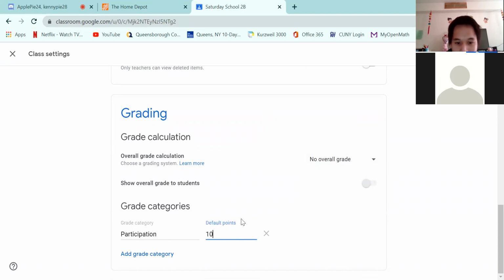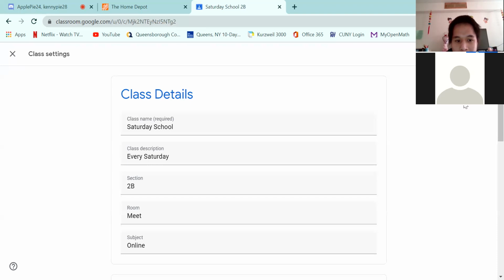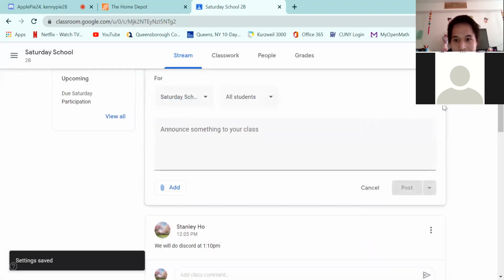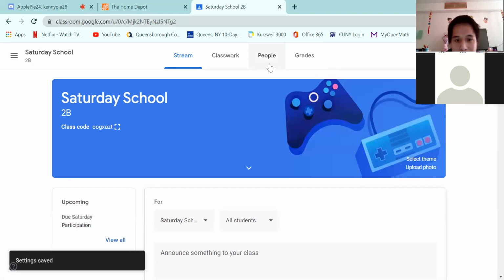You could make it a default point value, like 100, or depending on what points you want to give, how many is the total. You also could add another grade category, or delete this one if you want. When you're done with everything, you basically hit save, and then there you go. It totally saves everything.